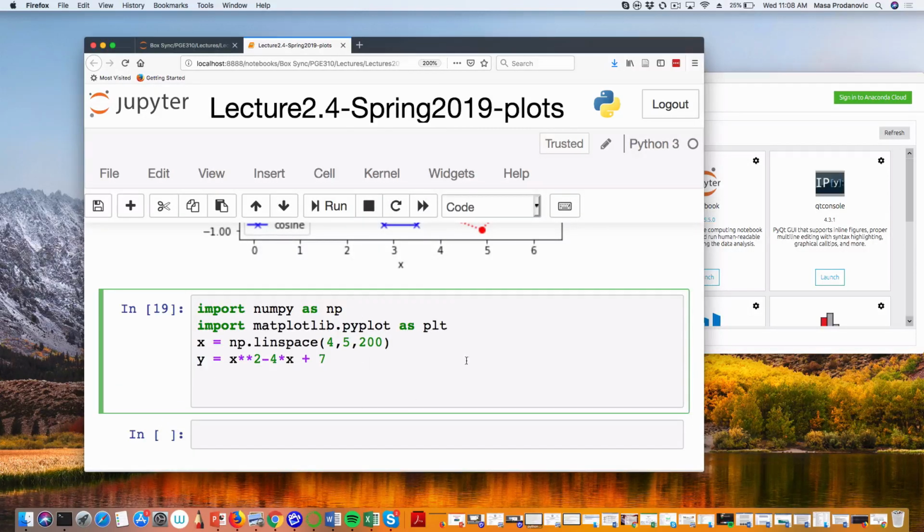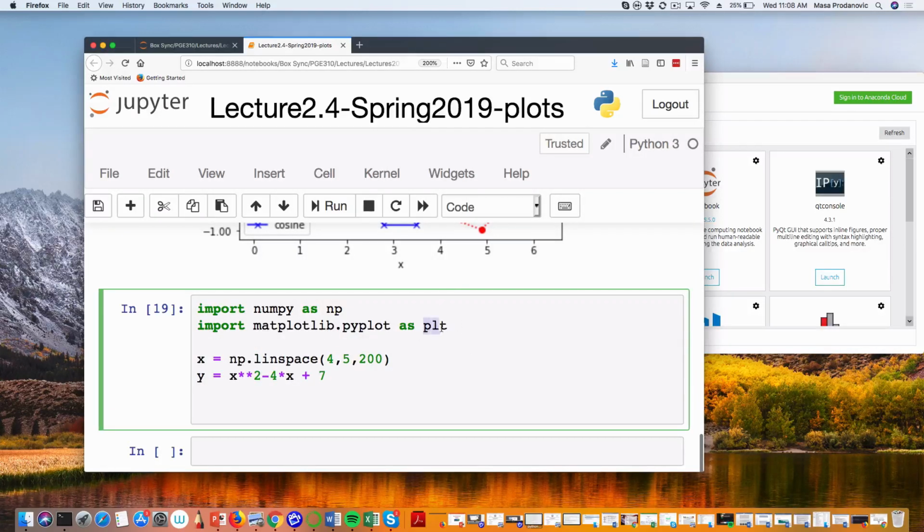Now that I have that, this family that I'm calling plt can simply plot. The simplest way, just the first thing, is to plot X and Y. The key in any plotting function is to have arrays of points you want to plot, and those arrays have to be of the same dimensions, the same number of elements. So it's going to understand this if there are 200 in each of the arrays X and Y. It understands the corresponding elements: X of 0 and Y of 0, X of 1 and Y of 1, and keeps going to X of 199 and Y of 199, because that makes 200. That's understood as 200 separate points to plot.